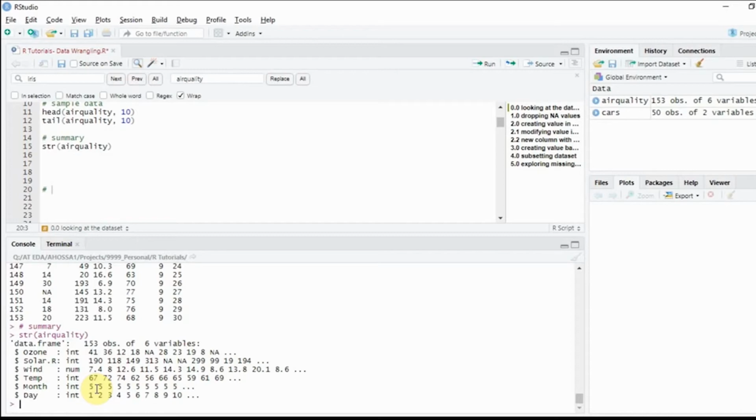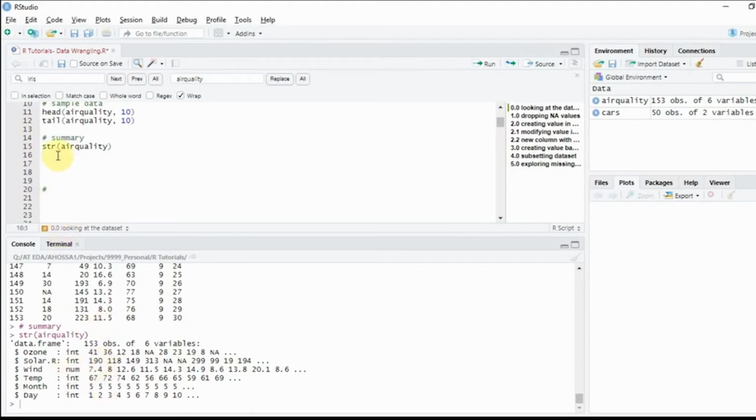So here they should be considered as factor. Right after you run str on airquality, you know that you need to convert this month variable into a factor variable from numeric. Otherwise, it's going to consider these as actual numbers and use them to do calculations, which we don't want to do for months.